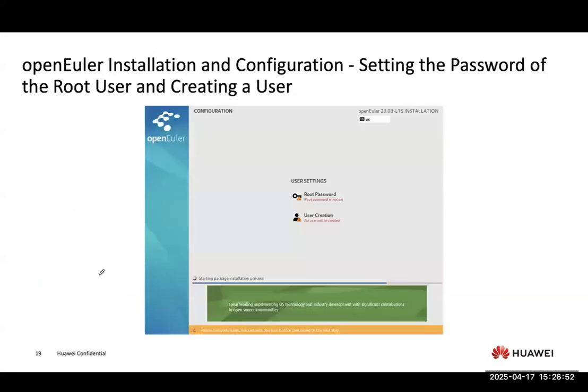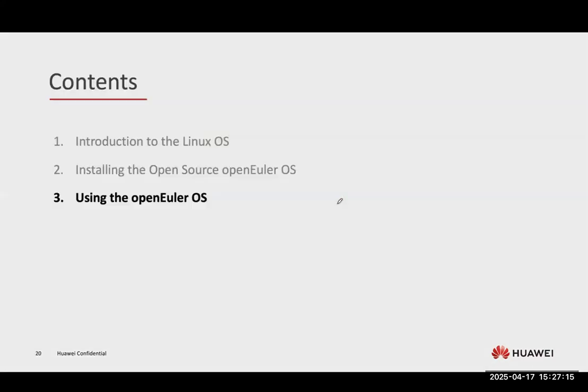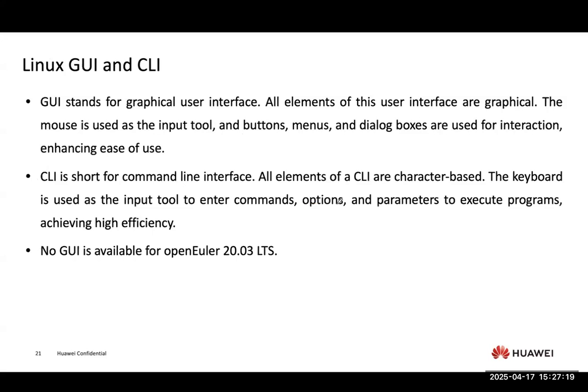After you've done that, then you would get to the next stage, which is now configuring the username and the password. So when you configure the username and the password, you have to configure your root password. Normally, this is given to you during the exams. You don't have that here, and you need that. And then also the user creation, that will be there also for you. But for practice reasons, you would want to create that, and just remember that. After that's done, you would then obviously log into openEuler.